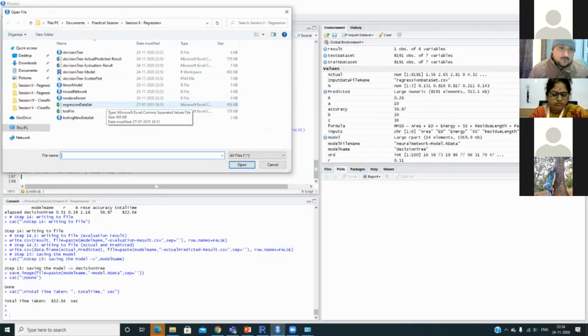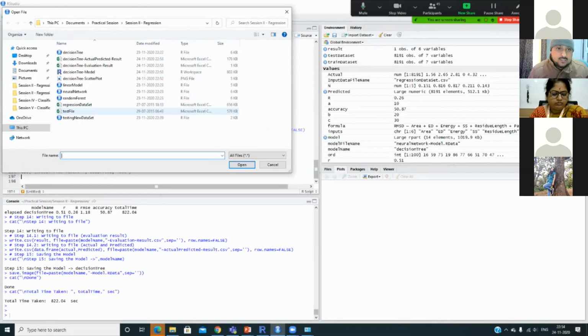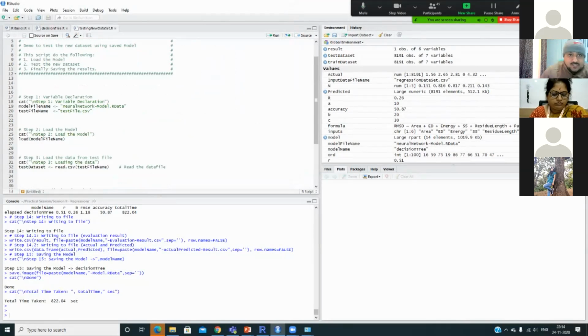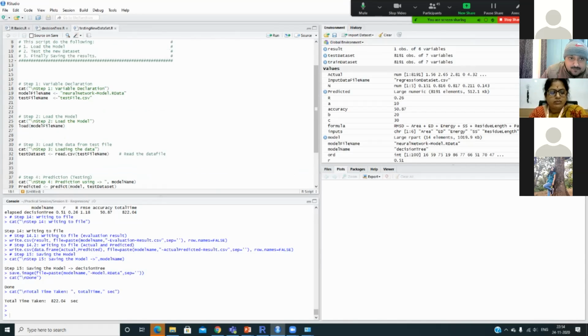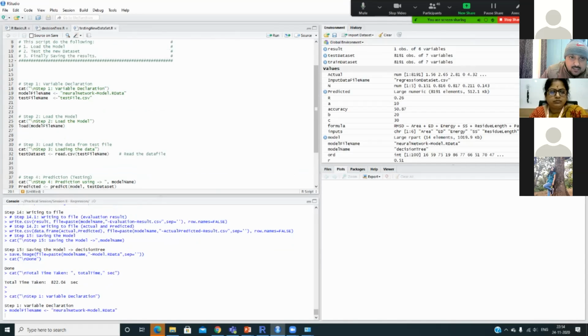Okay. That way, for example, when we go for testing on a new data set, in that case we will just utilize our trained models. For example, we have trained, and we have simply declared the variables, the model names, because that particular model will take the whole data. We mentioned here the neural network model.RData, that will contain the previously trained model, and all the values will be stored here.